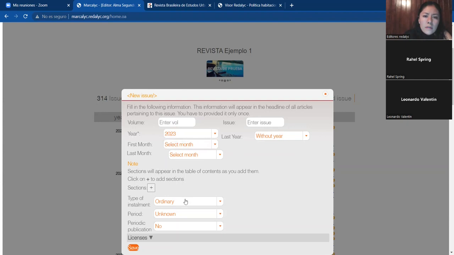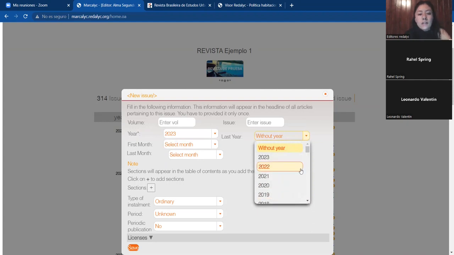All this data is important to put here, only in the sections that have the sign. I mean, you can continue if you don't put the other information, but it is really important that you add all the information that contains this sign. And the last year.